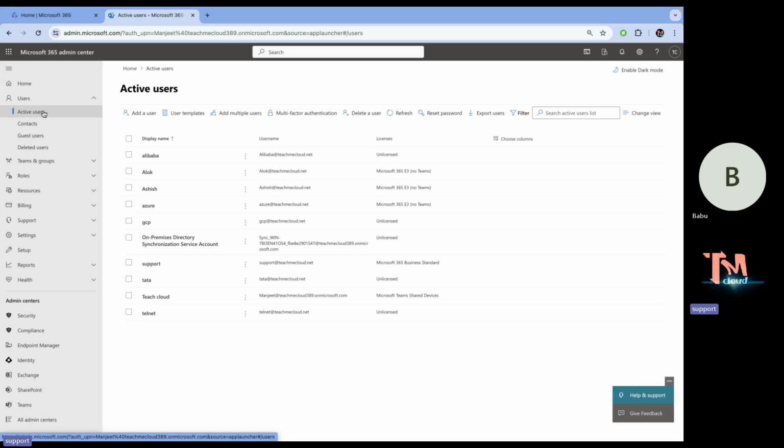You can configure the SSPR service by using the Microsoft Entra Admin Center, but we don't have the option to create and configure SSPR by using the Microsoft 365 Admin Center.